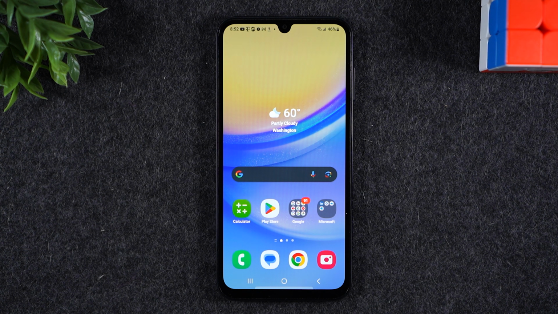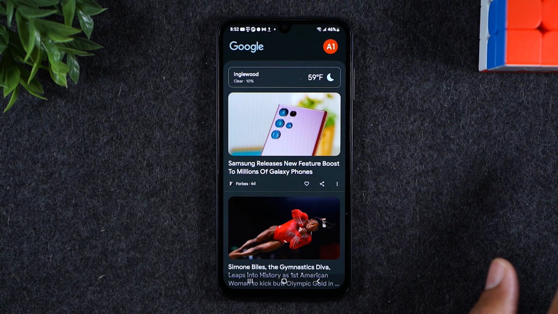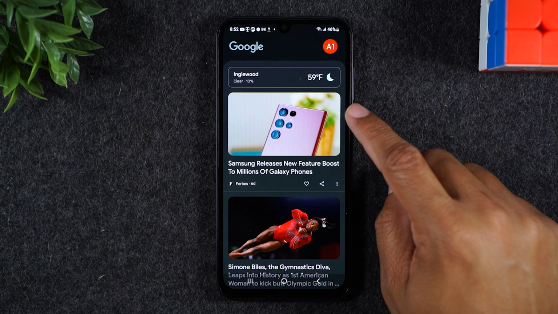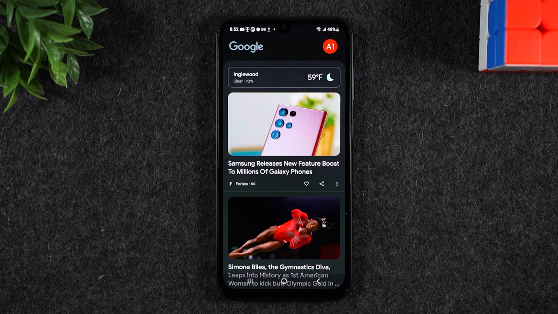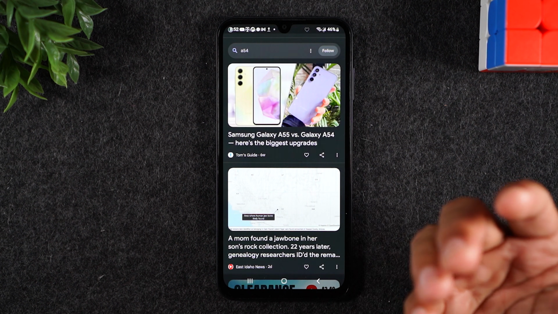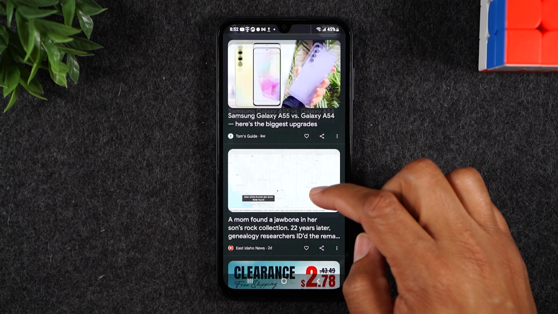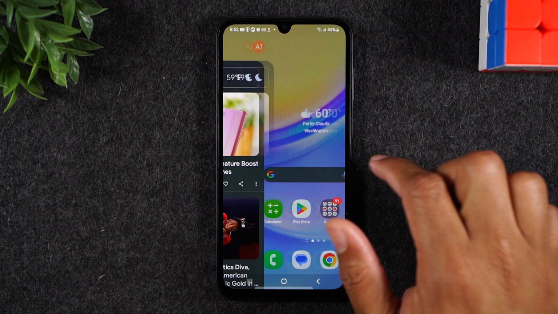Okay, for the next tip, I want to show you something that you have the option to turn off, and quite a few people I know tend to turn this off because they don't like to see it, but I'm going to give you the option to do what you like better. When you're on the home screen, when you swipe to the right, it automatically brings up this Google search page, and it will show you relevant news based on how you search on the phone. Now, some of you guys may like this. I like it. I tend to use it pretty often, but I know a lot of people that think it's irritating to see Google when they swipe right.